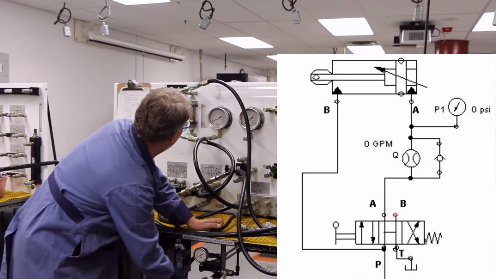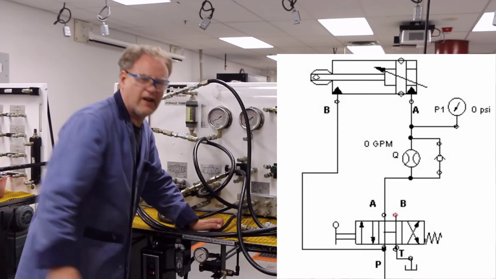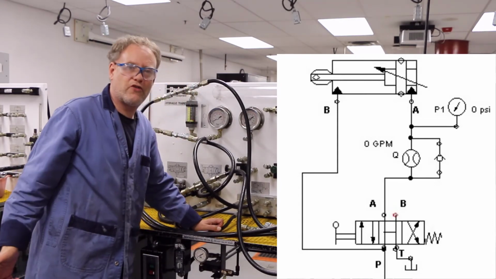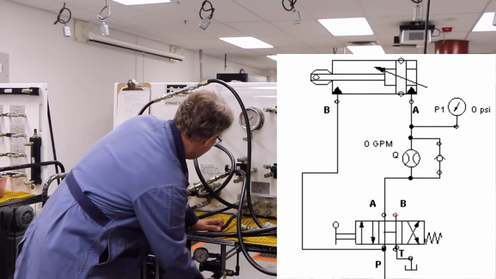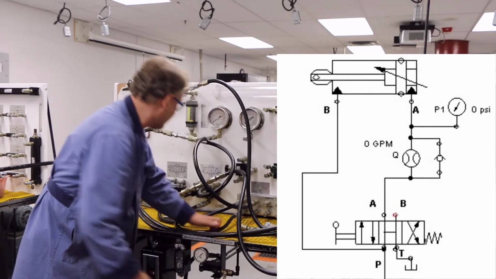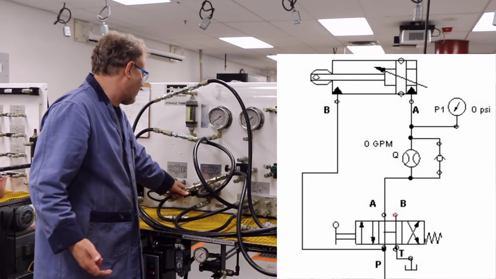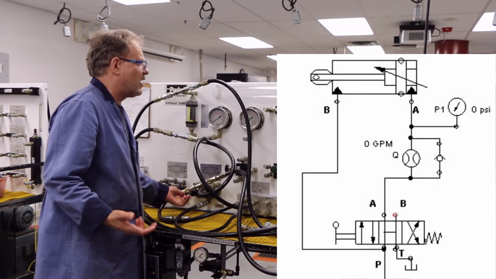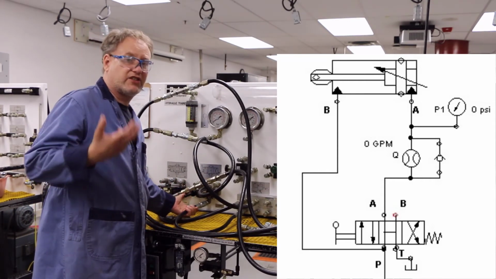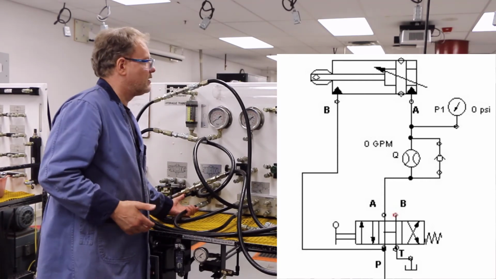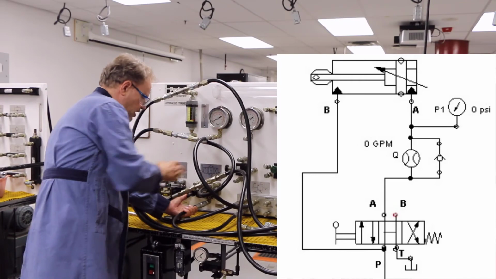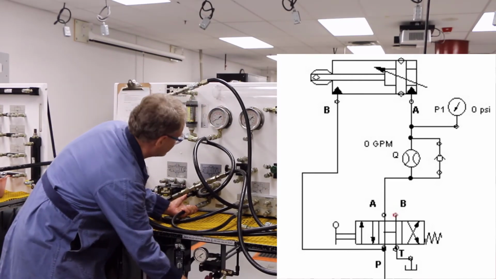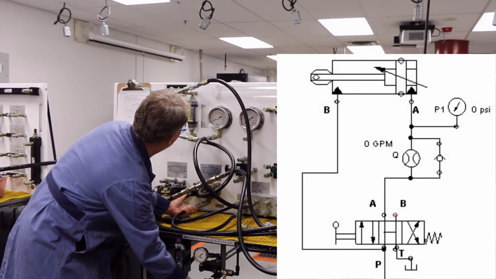I'll put it up to 500. Oh, it's not going to 500. It's because it's just going through the valve. So I'm going to activate my valve. Now I've got a couple options. One is I can activate it to extend or activate it to retract. It doesn't matter as long as when I activate it, either the cylinder is stopped or it's not moving. So I'm just going to do this, and that means I'm activating port B, which is not being used. And now I'm going to crank this up, and we'll see the pressure go up.